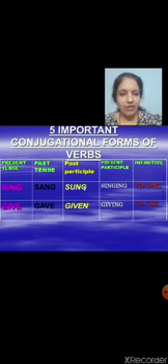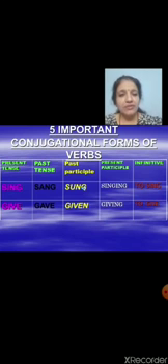In the horizontal order, if we read, the first one is present tense. The second one is past tense. Third one is past participle. The fourth one is present participle. And the fifth one is infinitive. I repeat the 5 important conjugational forms of verbs: present tense, past tense, past participle, present participle and infinitive.